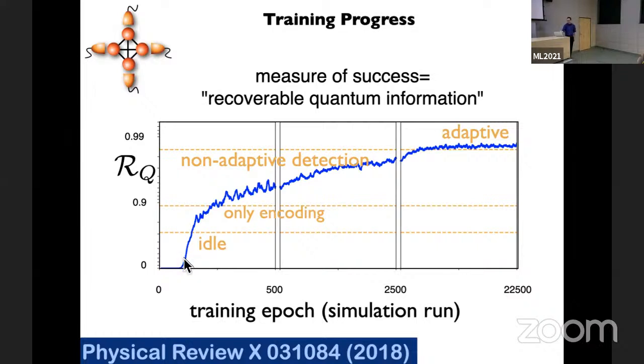So first, of course, it's very, very bad. It doesn't do anything. Then it only finds the encoding. So it figures out how to create, out of the initial superposition of a single qubit, the superposition that defines the repetition code. And then it finds out this detection, so this parity detection that I've been talking about. And finally, it goes even one step further. Once an error has been detected, and I'll come to that in a moment, it has to figure out exactly what has happened. And there are multiple possibilities possibly, and it has to discriminate between them and see what it has to do.